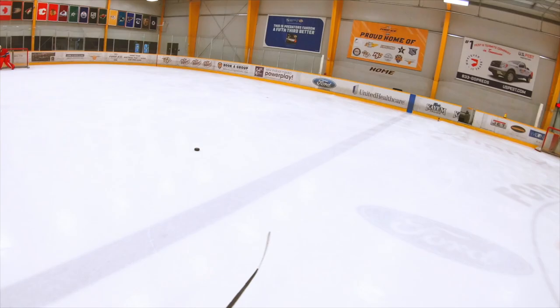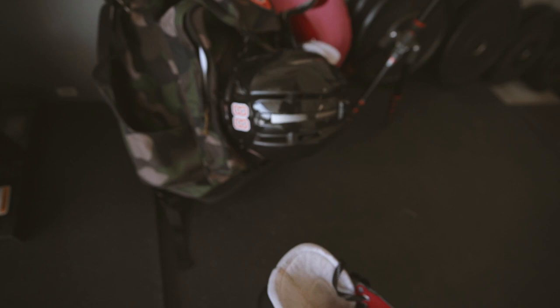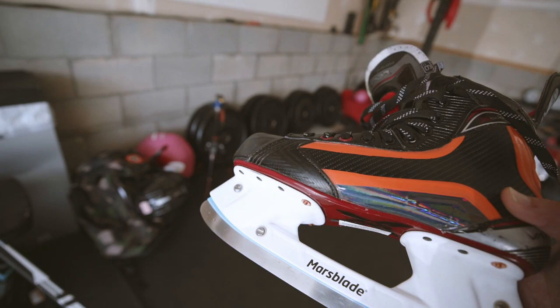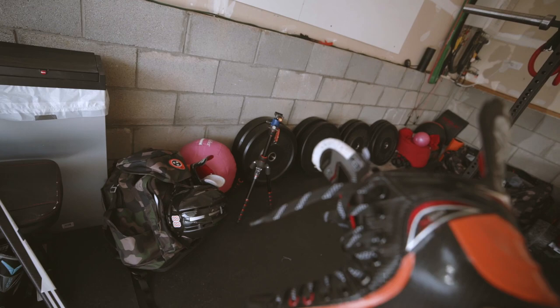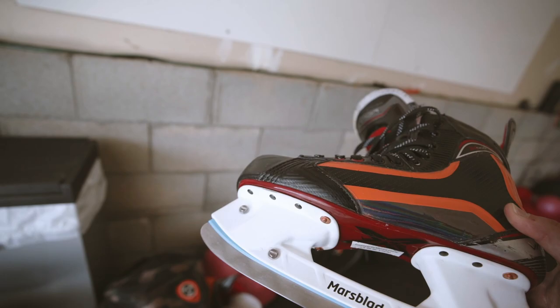All right, so I just got back from the rink — spent about 45 minutes or so on these new Mars Blades, and they definitely exceeded my expectations. I spent probably 10 minutes on them at first, then swapped back to my original skates, and it was definitely challenging going back. I felt like I had to work a lot harder. I am definitely going to have to pick up another pair of these for my other skates. I will definitely be using these going forward. If you guys have not seen them or heard about them, go check out their flow motion technology and what they have to offer. Thanks guys.